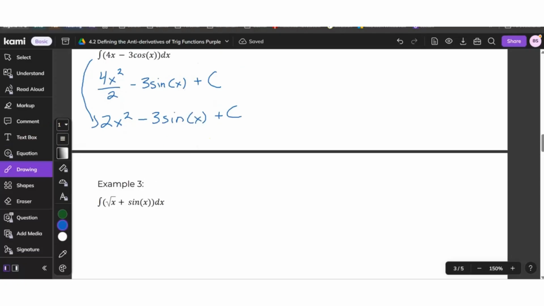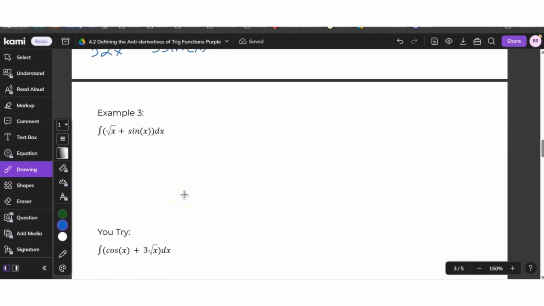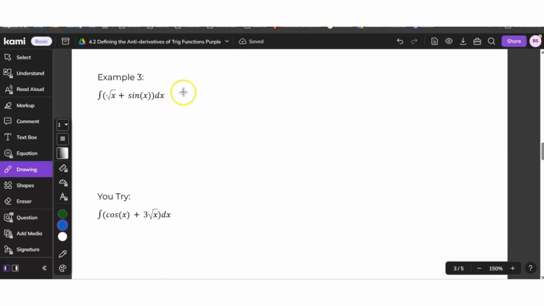So, first thing we're going to do on that next one is rewrite it, so that we don't make Luciana panic, right? Let's get rid of her panic. So this would be the integral of x to the 1/2 plus sine of x dx. Because what happens when I add 1 to 1/2? What do I get? 3/2. We're just adding 1. So 3/2.